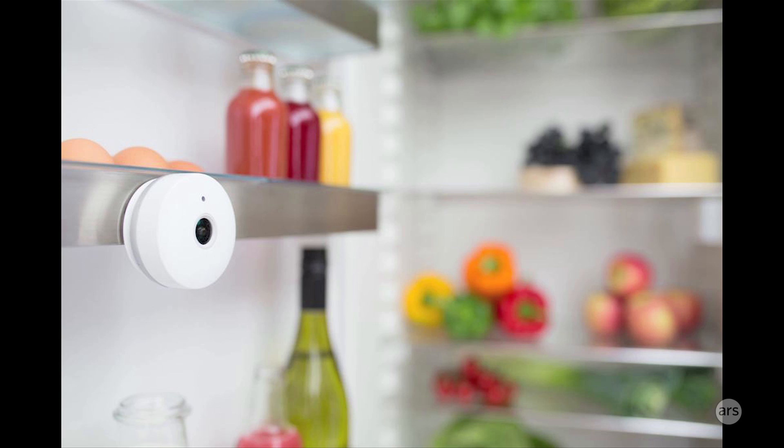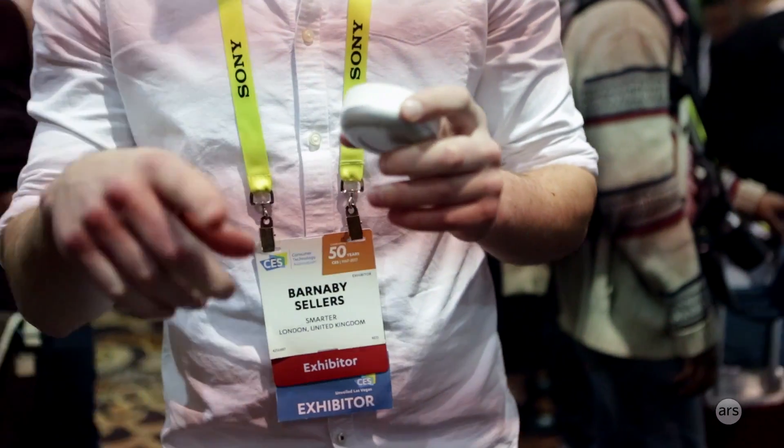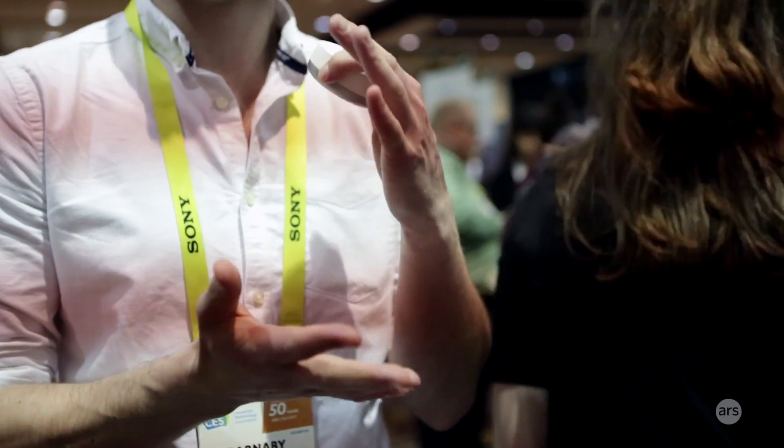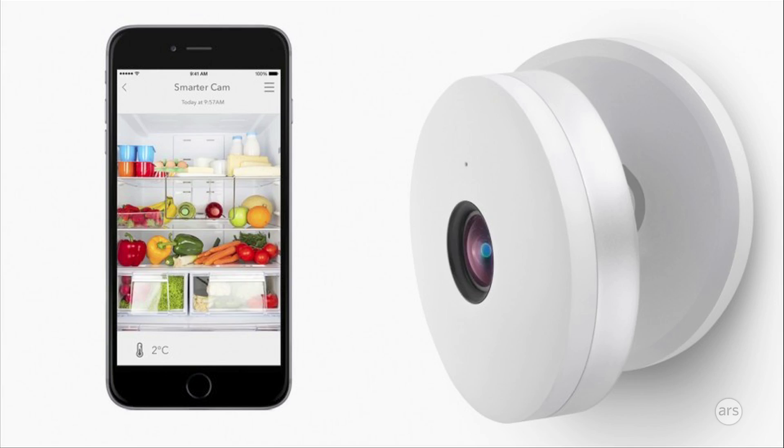That allows you to do a couple of different things. The first of these is add expiration dates onto the products. These will actually count down how many days left you've got to use your Tropicana orange juice, your mustard, your ketchup, your milk. And when those products run out of date or are removed from your fridge — let's say you drink all your milk — it automatically adds them to your shopping basket.